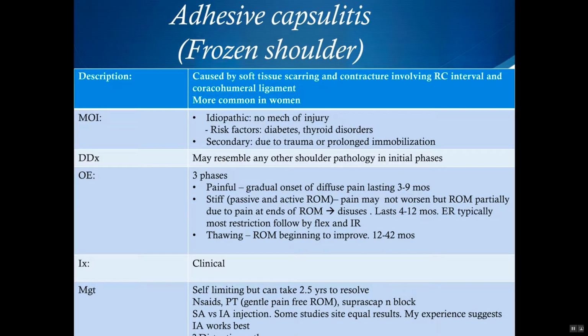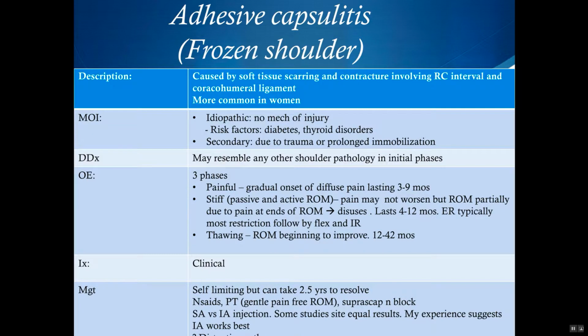There's been evidence with use of just normal saline, 30 to 60 milliliters, to essentially stretch out the joint capsule to give a further range of motion. Some practitioners use a combination of normal saline and local anesthetic, and some include a corticosteroid as well. It's going to be quite a painful procedure for patients and can often be painful for several weeks after the injection. So just let the patient know if you're going to refer them on for that particular treatment.